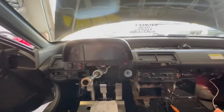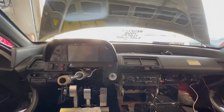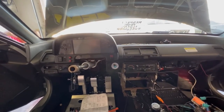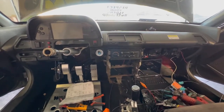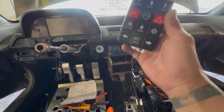Let's see if we can power this dash up right now. We'll be rocking. Okay, so we do got everything wired up past the fuel pumps. I got to wire those in. I got to reconfigure how it's all wired up, so that all changes. So I'm not going to show that as far as the PDM is concerned. But we did get everything done all the way to the headlights. Now it's just programming.